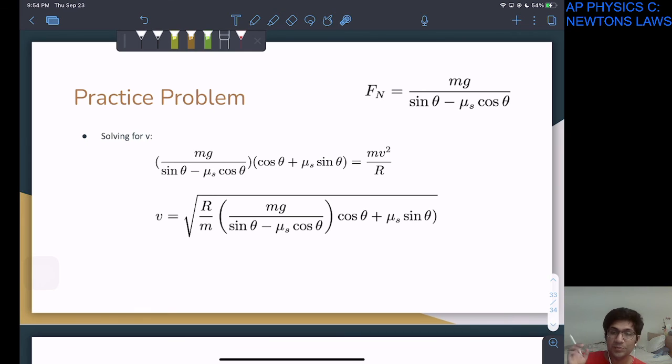This is the speed that you need to be traveling at to start to slip. So anything less than this speed, your centripetal force is weak. The force that would move you from your seat won't actually move you because it's not strong enough. But once you travel this fast and your centripetal force is really big, that's when you start to move.